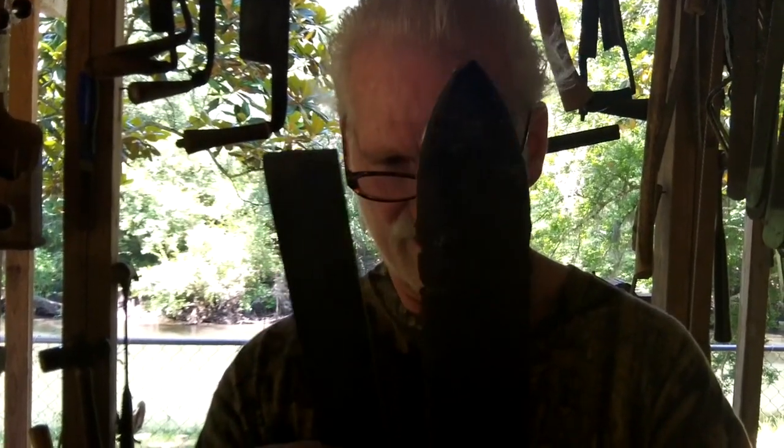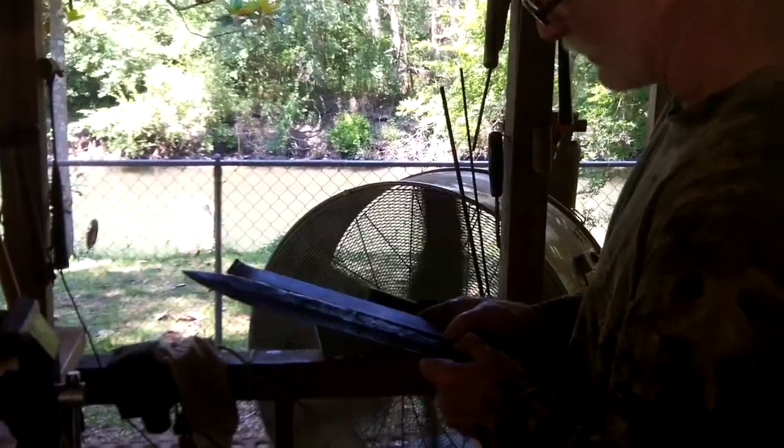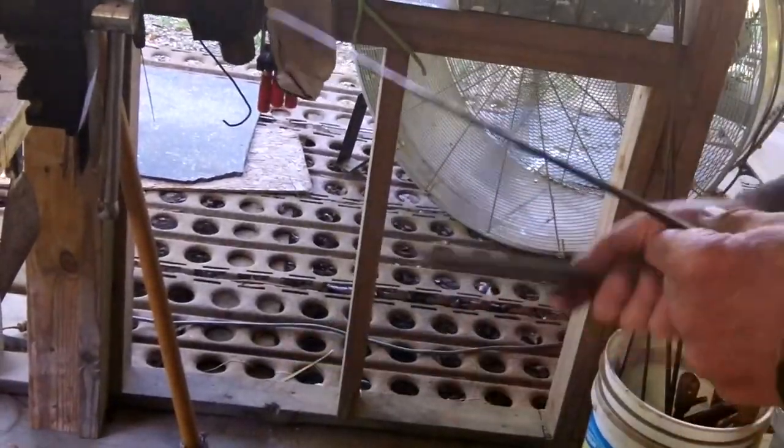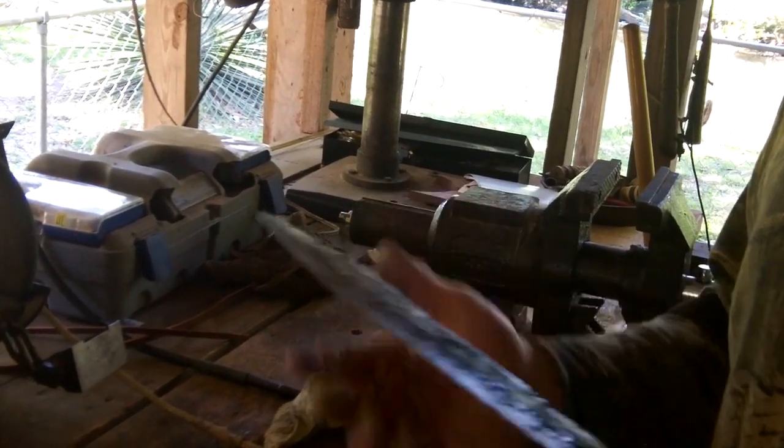It started out from this to this. And believe me, this 1095 steel is very expensive. It costs more than just regular steel. Look how much longer it is. They were cut exactly the same, but that's how much they flanged out, probably a half inch on each side. It's getting there. It's got a little ways to go, but I'm getting there with it.